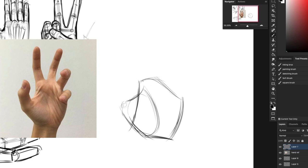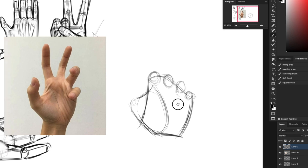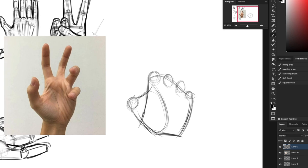Then you have your fingers, the big thumb knuckle here, it's going up like this to here, and then the fingertip is going up like that. And then this finger is going up like this. There's the first joint, there's the second joint, and this finger is going this way like that. This finger is going up from the first joint, and then the second joint is kind of coming towards us, so it's like a first perspective trick. So it looks like it's curving. It's gonna look like it's curving.